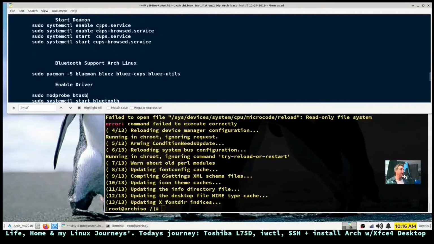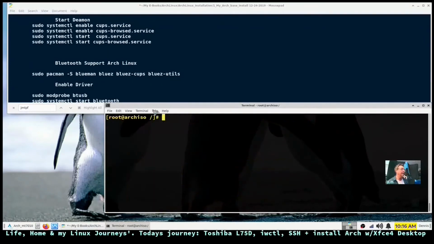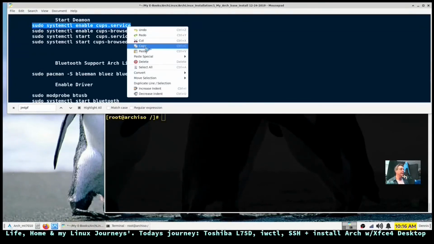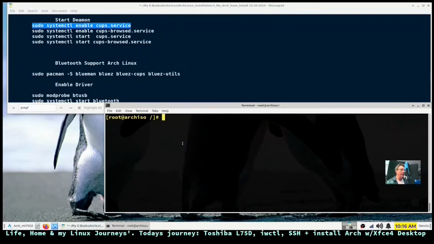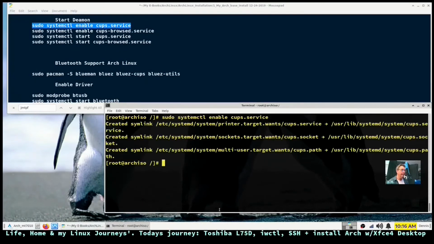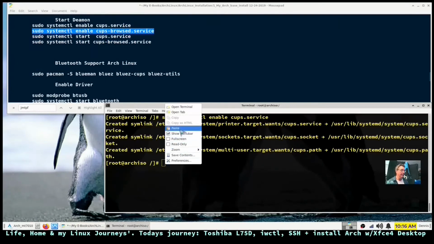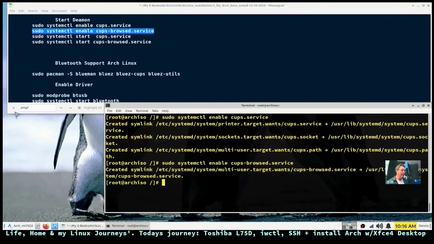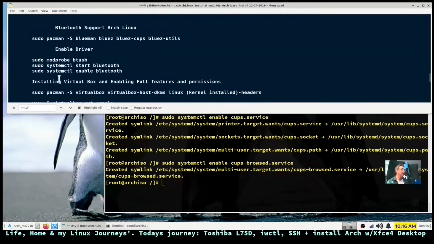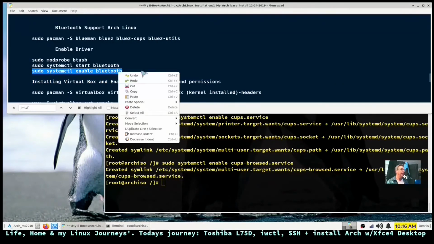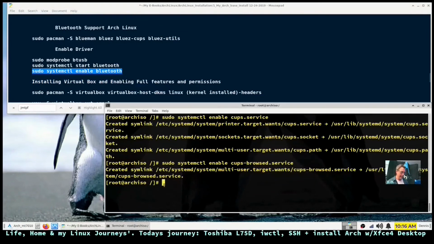Then next, as soon as this gets through, I'm not going to start these services, but I will enable them. All right. We're through down here. I'm going to get back down here, Control L the screen. Now we're going to enable. Arch just changed this command. And if you didn't know, so we're going to enable this one. Then you'd get an error. All right. Now I'm also going to enable my Bluetooth, which I think these may enable themselves.